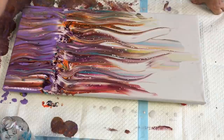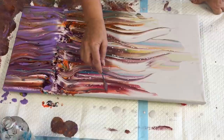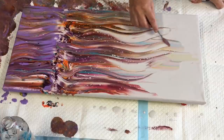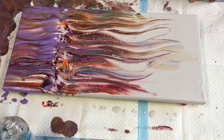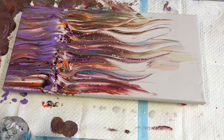So this is obviously what you can do with your own work. You just go as far or as less as you want. But I just had this inkling that this is what I wanted to do. So you just do it. Remember, it's your art room, your rules, your way. So I took them out. I'm just having a merry old time here. Enjoying it.